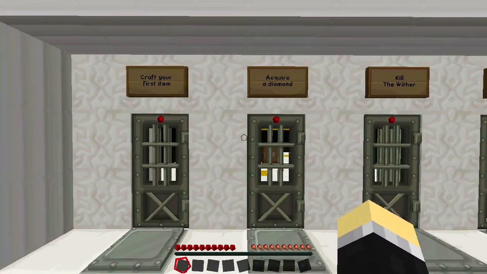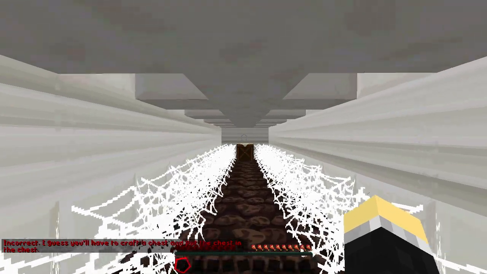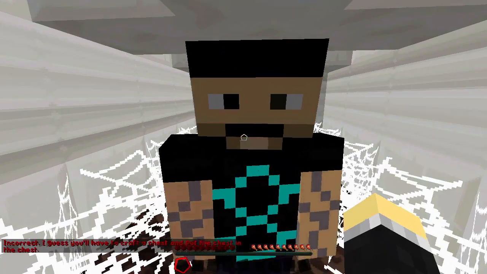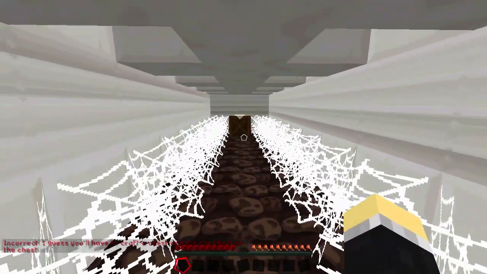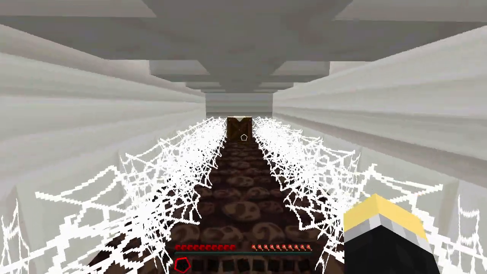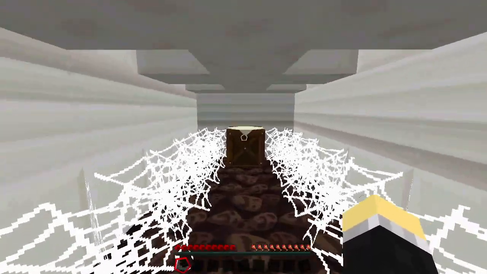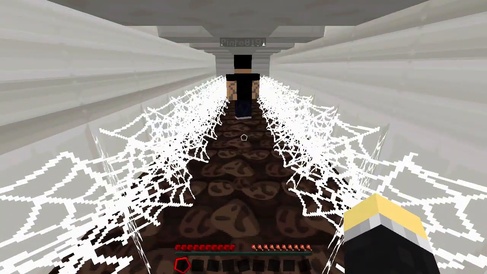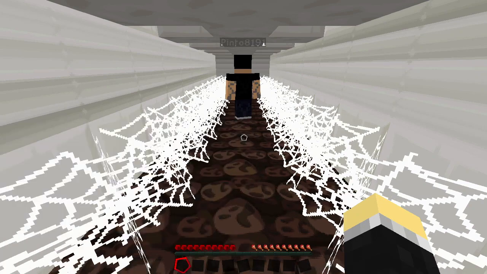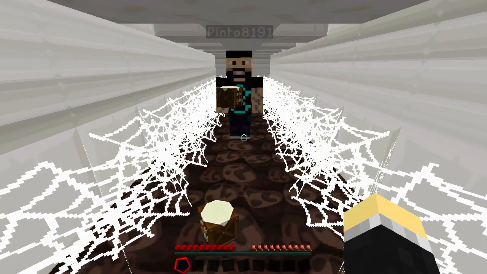Acquire a diamond, craft your first item? No. What the fuck? I was gonna look! You can check in the thing. No. No what? No, you can't. What do you mean? You can't. Why not? Because I said so. Do you have the wood? Yeah. Give me the wood. Here you go. Hurry up.